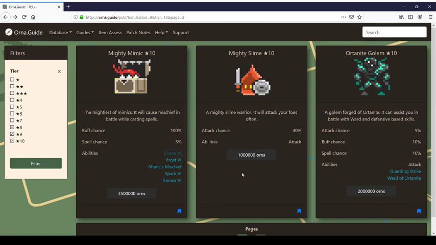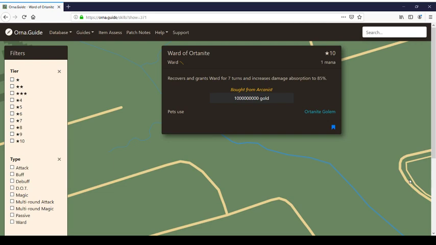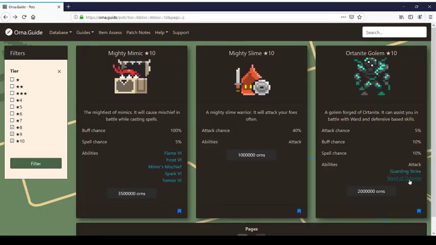And lastly, we've got the Ortonite Golem. And I have seen this guy in action in a video. And he was described as, if you want ward all the time, use this guy. He will attack and use Guardian Strike, which is an attack that also grants ward. But perhaps more importantly, he uses Ward of Ortonite, which gives you 7 turns of ward and increases your ward damage absorption to 85%, which is pretty significant. So if you put this guy on, he is just constantly attacking and throwing up extra ward turns for you.